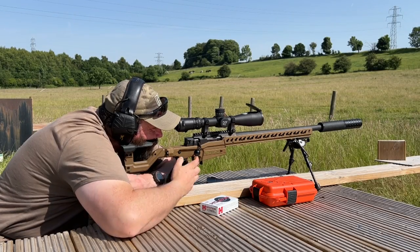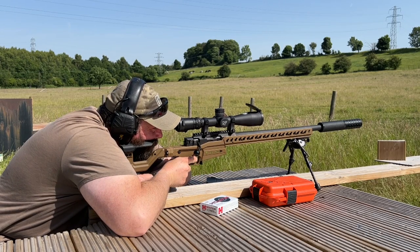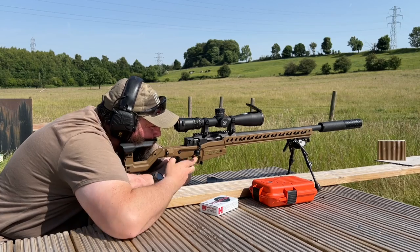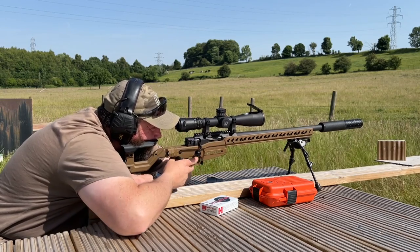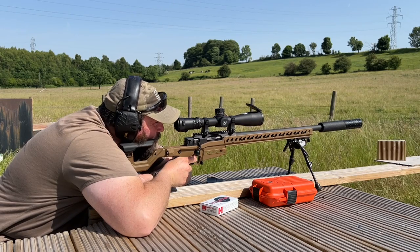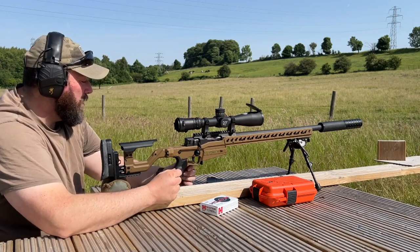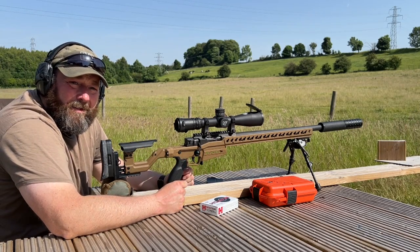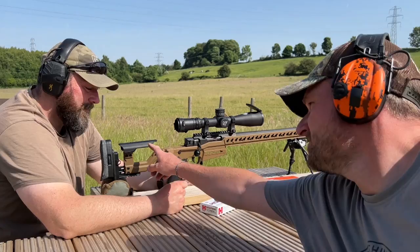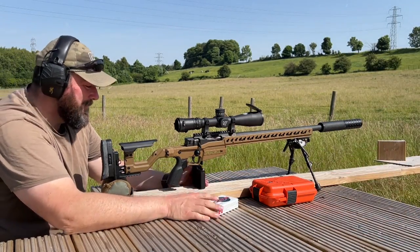My noble assistant David is going to have a go with the Accuracy International AX. He's just watched me and listened to me wax lyrical about it, and he's now going to have a go himself. Dave, what was my overall opinion of this rifle in one word? Perfection. No, it's not totally perfect. You do have to move the cheek piece to get the cleaning rod through. That's the only thing that's wrong with it.